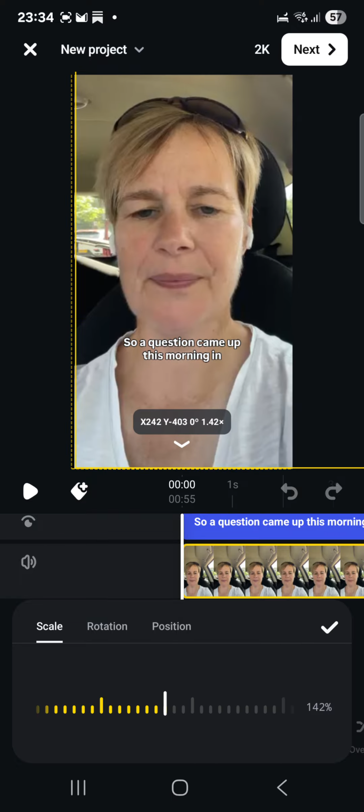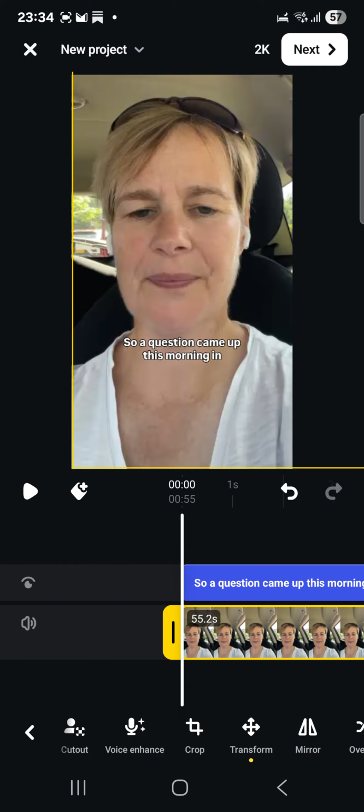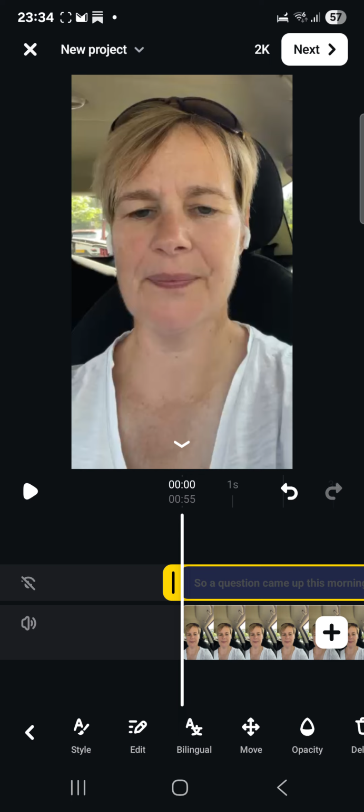And we're going to position her a bit up. Okay, so the captions are now just below her chin. Now we could tap on the captions and we could bring them slightly down. They should still be fine.